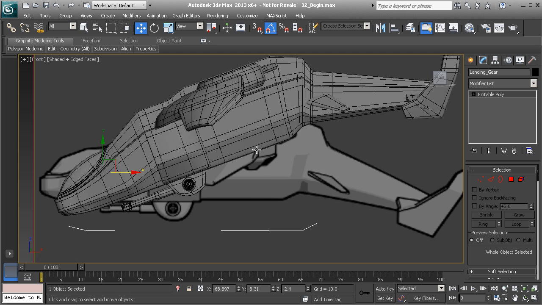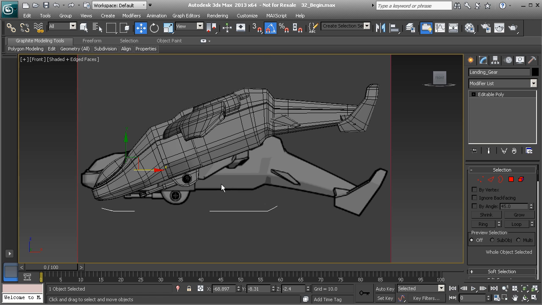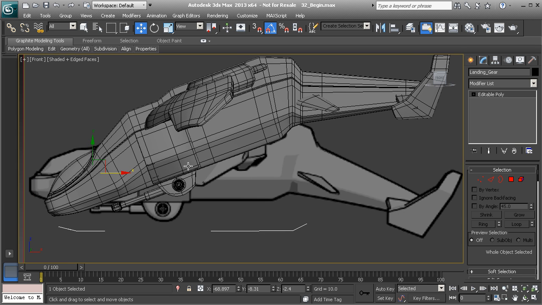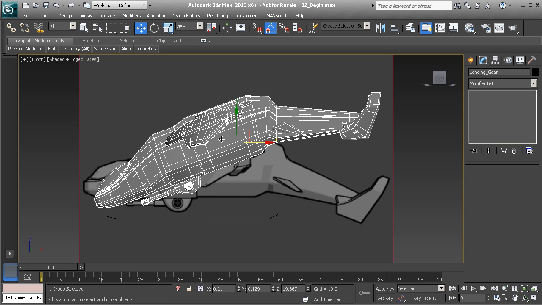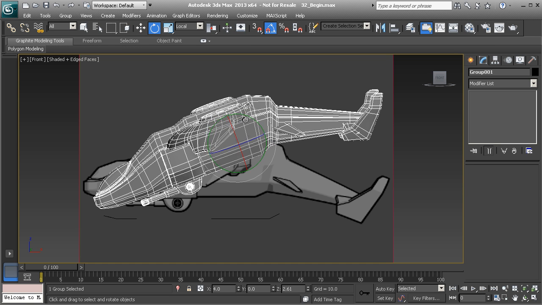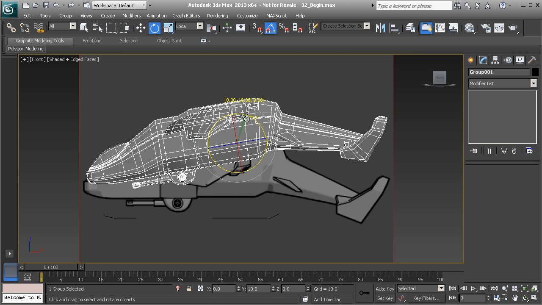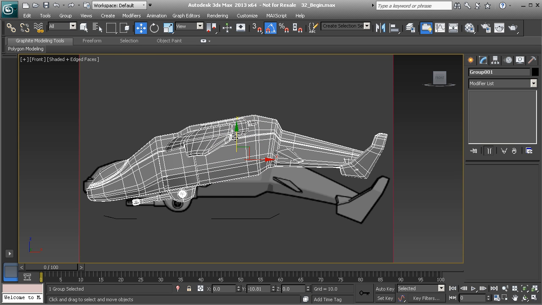So if you want to think about that, you're going to have some landing gear that's going to be extending out. But we need to remember that whenever this thing is landed, it's going to be rotated back down. Okay, so whenever it comes into its landing position, it's going to be something kind of along these lines here. Okay, so let's go ahead and put it in its landed position.